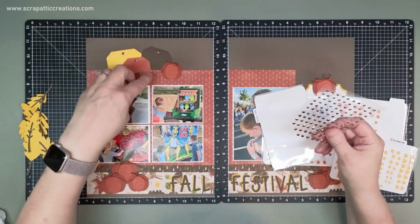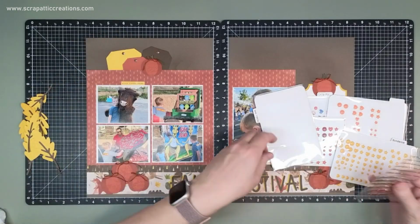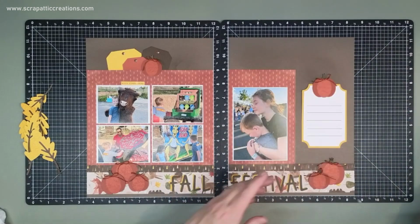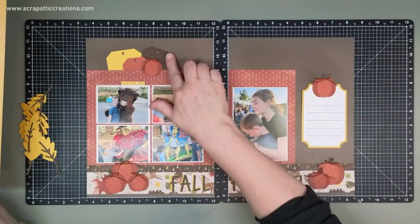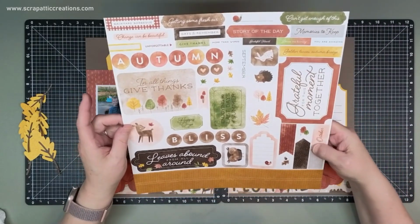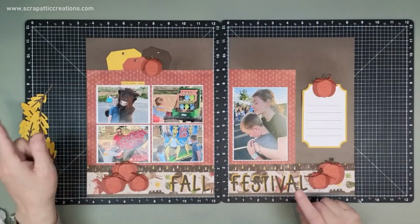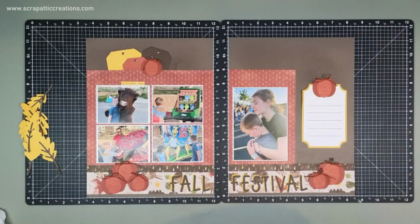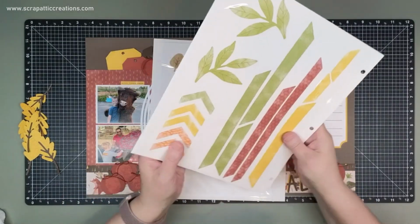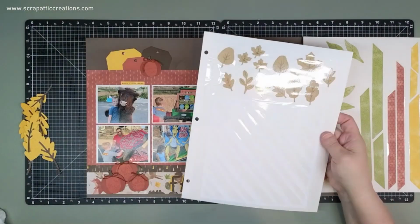And then I've still got this little guy here. He needs something with him. Let's go for those in a minute. I think because I used those up there, I might have to do something with that here, but we'll check that out in just a minute. You know what? The wood grain. Grab the embellishments. I did put them all on here. So I've got these wood grain trees. These wood grain leaves, I think, is what I'm thinking.